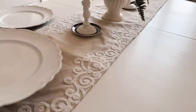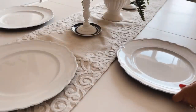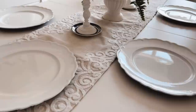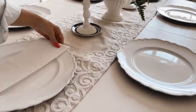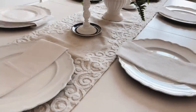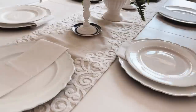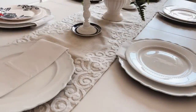Next, I'm adding the chargers all the way around the table. And now, classic white napkins. And then the white plates. Now I'm skipping over the head and the foot, and I'll explain why in just a minute. Same goes for the smaller blue and white plates. I'm skipping over the head and the foot.